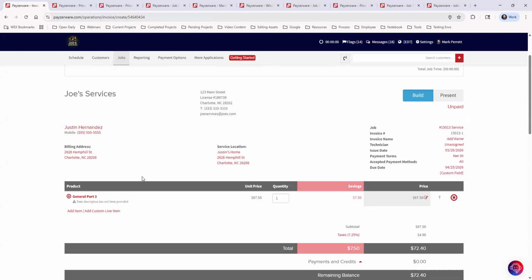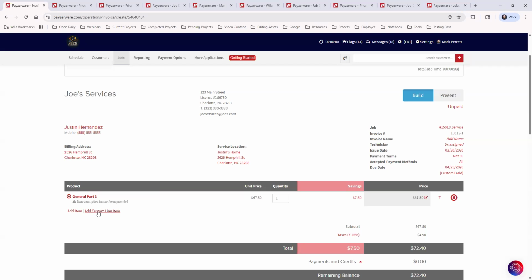Now, there's another way that you can add items that are not in your price book currently directly from your job forms, and that would be by using the custom line items. The difference, though, is your custom line items will not save to the price book. So this would be for items that are just specifically in the moment for this job only. You know you may not use that again in the future. And if you do, you can just create another custom line item.